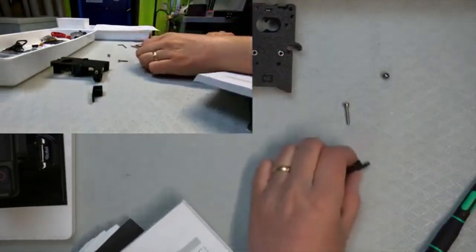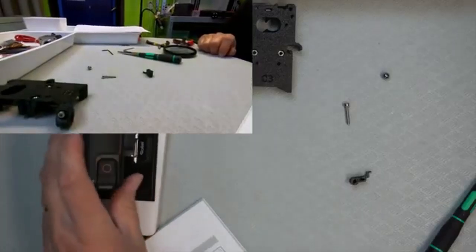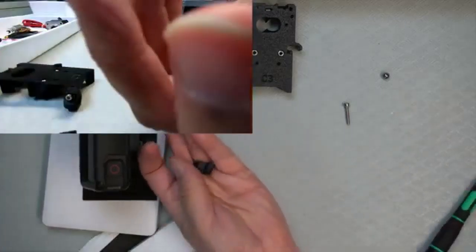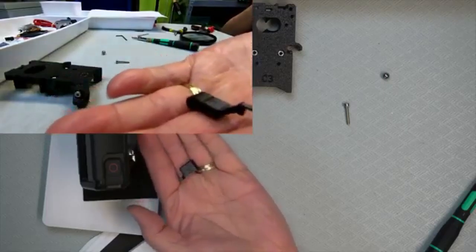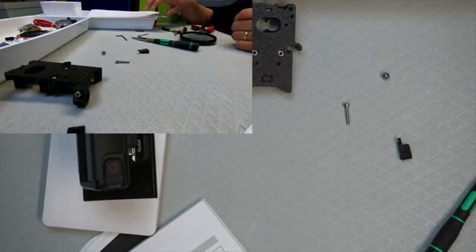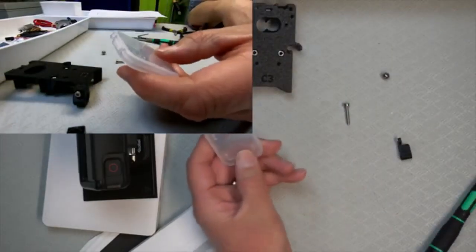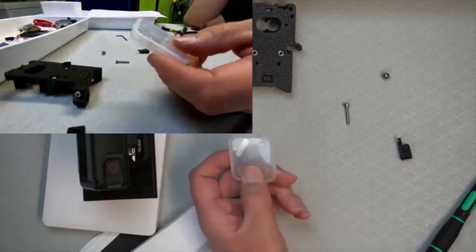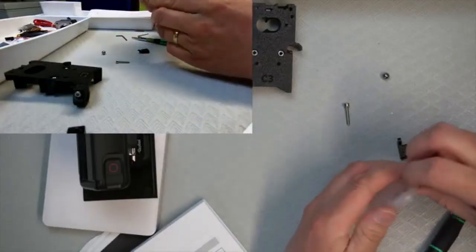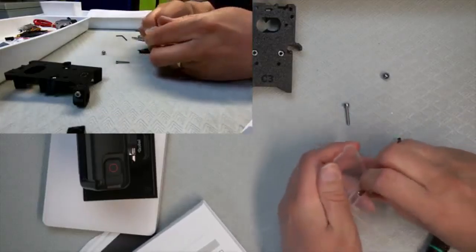Then we need to take this weird looking part, which is so small that I can hardly even see it myself. Man, that's so small. Okay, and that should hold a magnet, the one that's smaller. That's in this package. Well, both magnets are actually in this package, and they said that you should keep them apart, but they're delivered in a package where they're both in the same box. So, anyway, I don't know what to say. Shouldn't they put it into two different packages then?